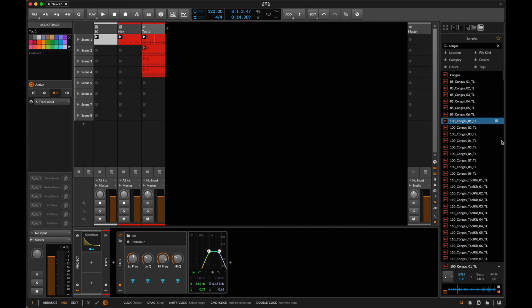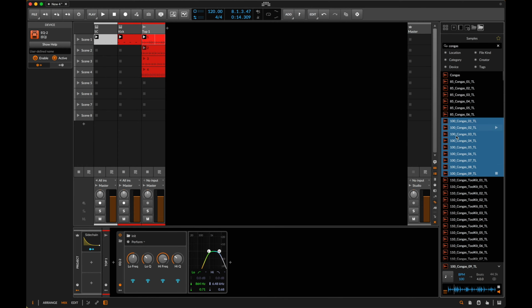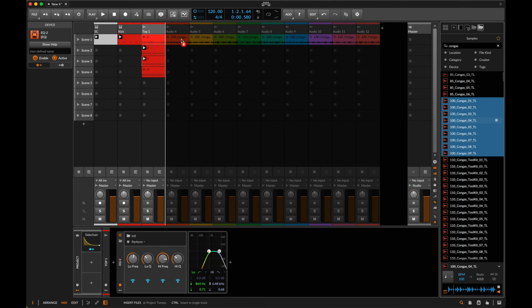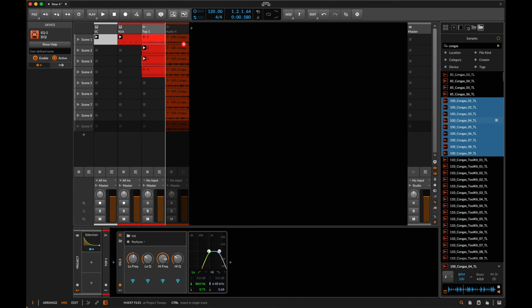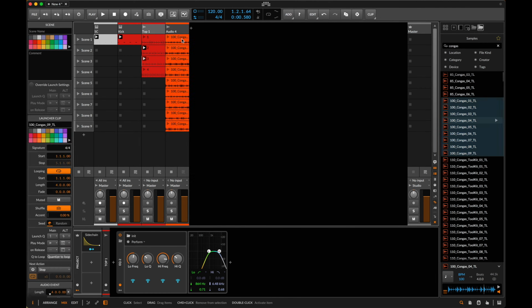Now, I could find loops of all different types. Before, these top loops I put in, they all seem to be from the same pack, and I could do the same with the congas here, or I could find congas that are from a more diverse sample location. Of course, that's going to give us slightly different timbres, but for now I am just going to drag in a bunch, because I know that all of these have the same sort of sound to them. And again, we'll deviate later if we want to make it so that there is a bit of disparity between the timbre. But I'm just going to hold down Control, put these on their own clips.